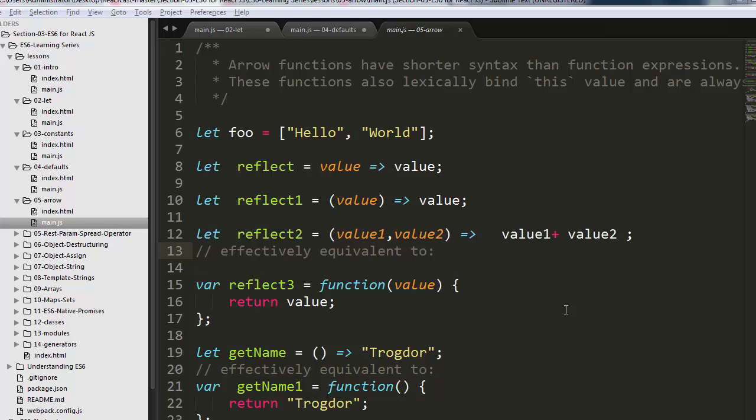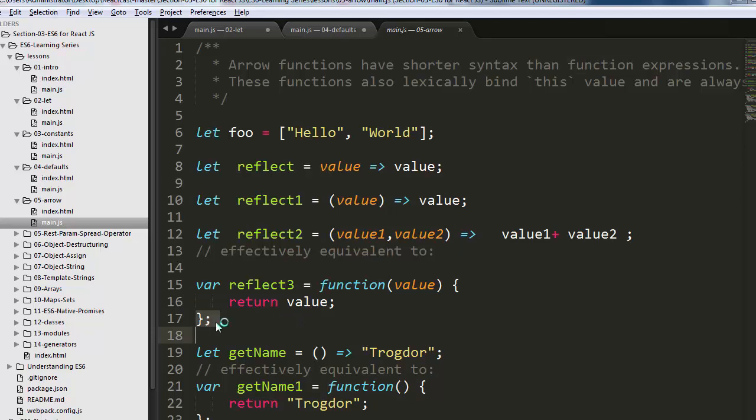Let's talk about the arrow functions. What are the arrow functions and why is the arrow function more popular in ES6? When the ES6 specifications were released, the arrow function was one of the important features and it became a lot popular. Earlier you were writing these kinds of functions in ES5, right? Function keyword, function name, then value, and then it is returning some value.